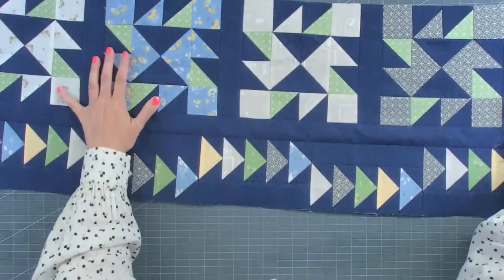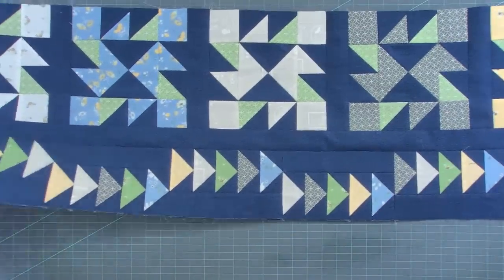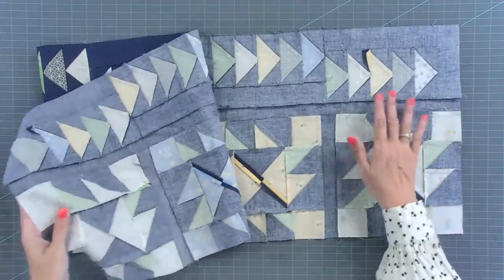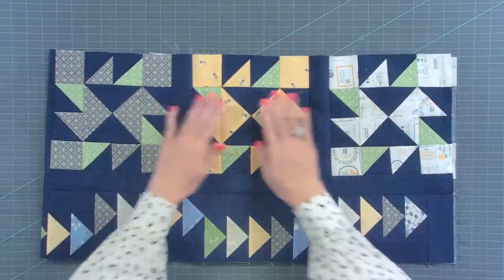So this is how it looks, and you just keep building. You just keep adding. And that is what I have for today. Kind of the back, this is how the back looks. I did want to show you one more thing.